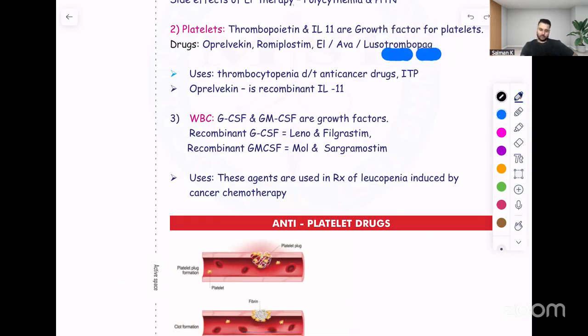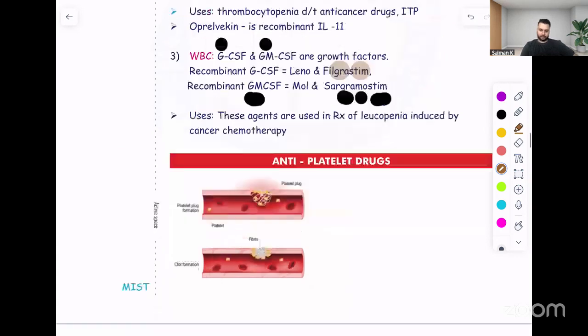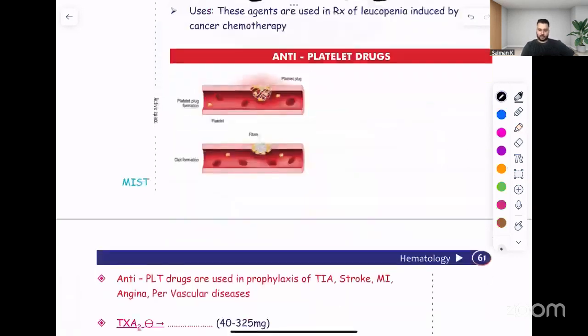And WBC, if you want to increase, we know these names like GM-CSF, granulocyte monocyte colony stimulating factors, right? So nice names. Sargramostim means granulocyte, MO for monocyte, stim for stimulation. GM-CSF means granulocyte monocyte stimulation. And we got filgrastims. What is filgrastim? Granulocyte stimulation. Okay. Now from this, since we have done, you can see a quick review right here.